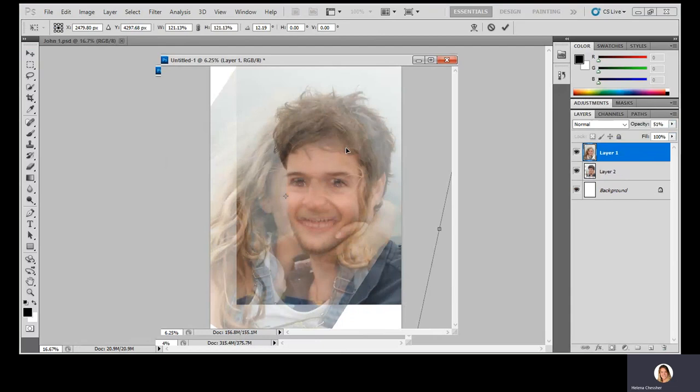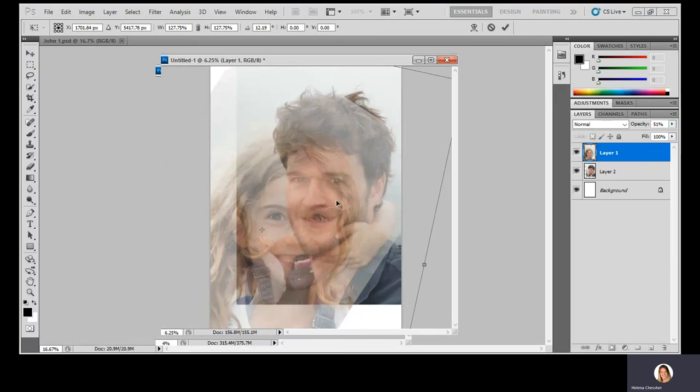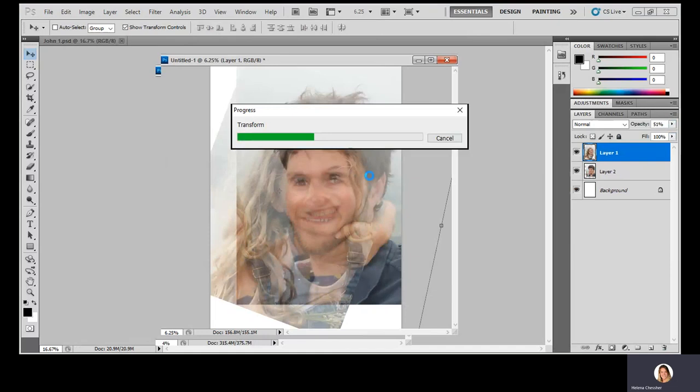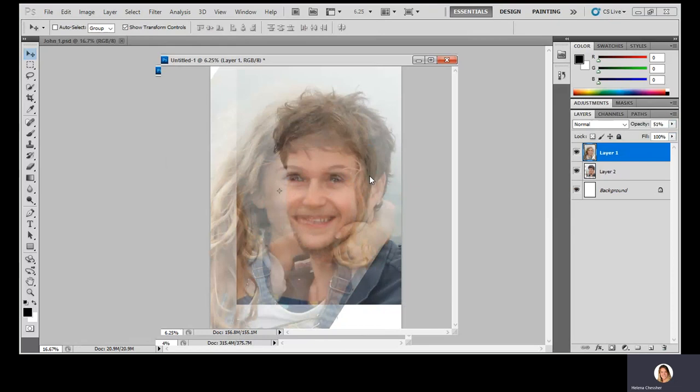Tiny bit bigger. So the trick for these mergers to work is to get the nose lined up, the eyes lined up, and the mouth. The nose, eyes, and mouth lined up. So the key facial features. So let's leave that there for now. That's fairly convincing. I've double clicked, it's transforming. And I'm going to turn her up again to full opacity.